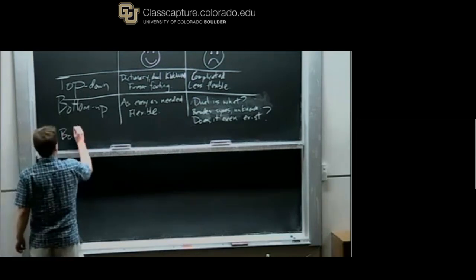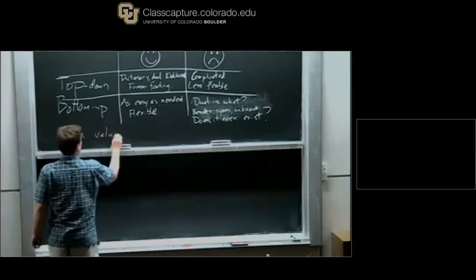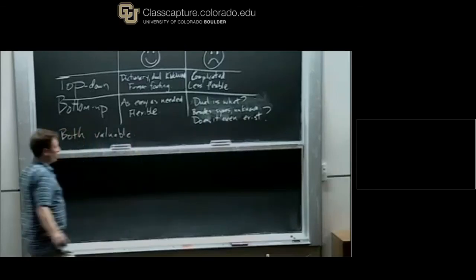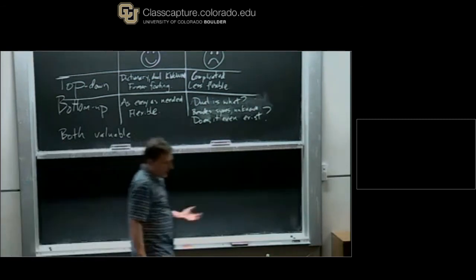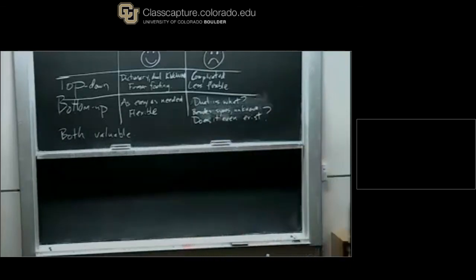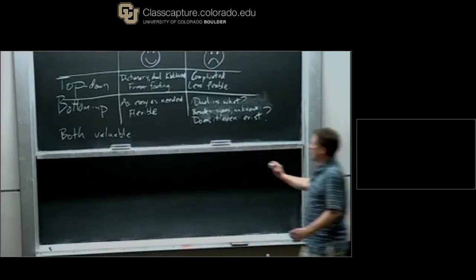So my ultimate feeling about this is that both are valuable. Bottom-up constructions are nice for getting exactly what you want and seeing if it's even possible in the gauge-gravity duality. Top-down is useful for studying theories that we know and love and care about and knowing that it's on a firmer footing. So I'll talk about both of these things.